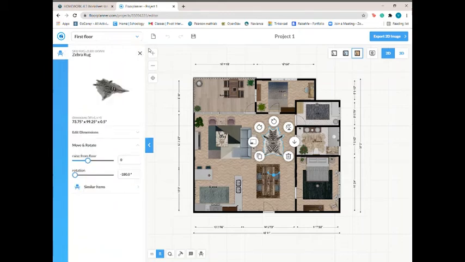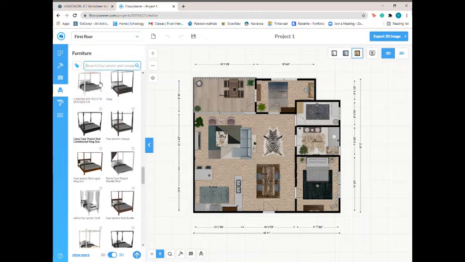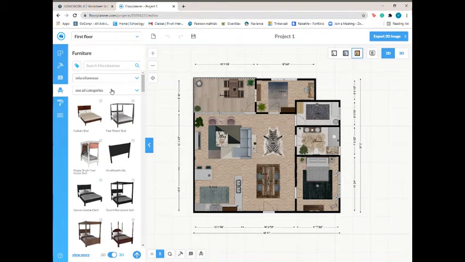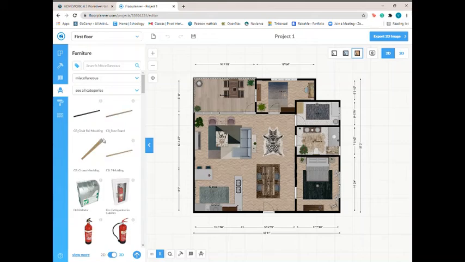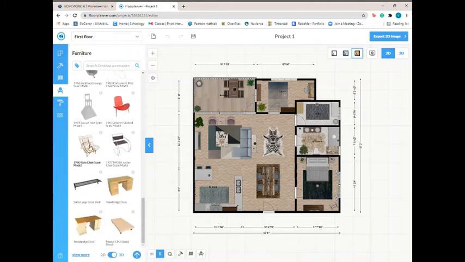Another thing that I really enjoyed doing was finding really specific decorations. So you could go under miscellaneous, and then in miscellaneous you can go to desktop accessories, and you can find things like, this is a cool chair.